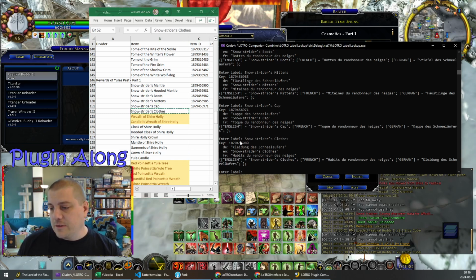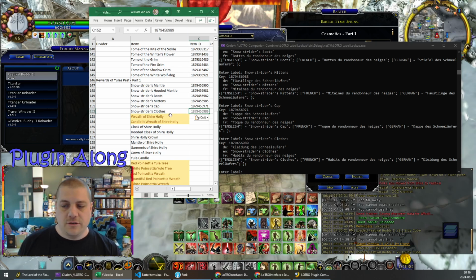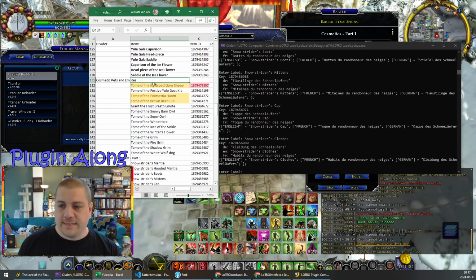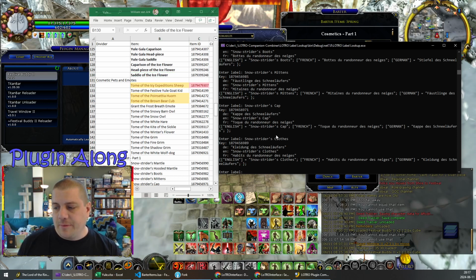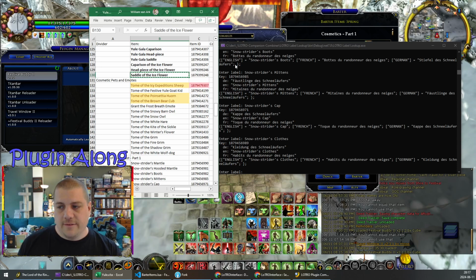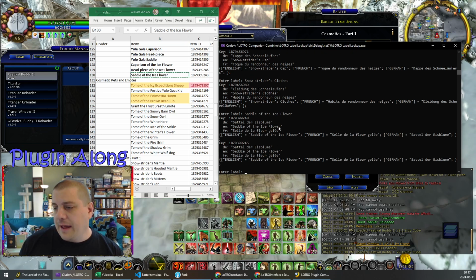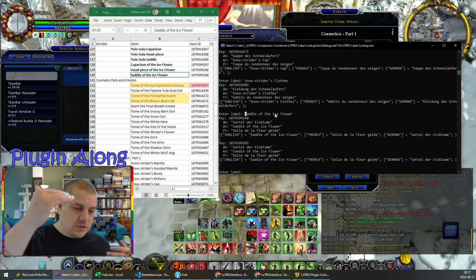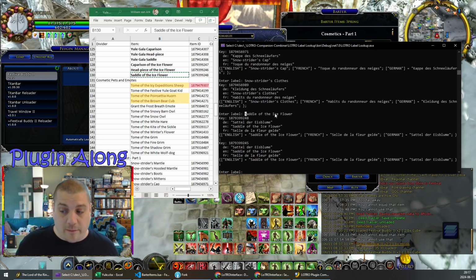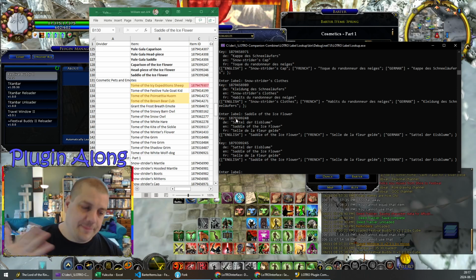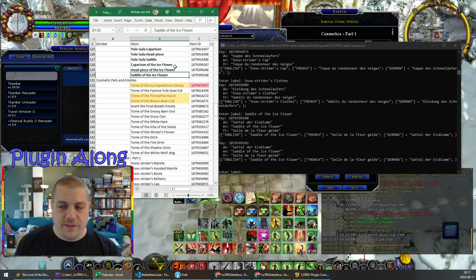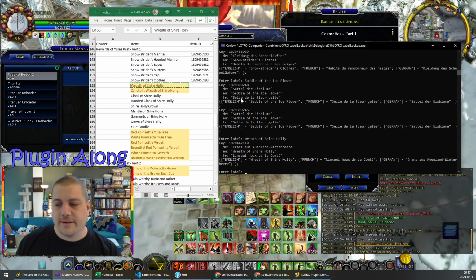However, there are a few times when a label gets you more than one result. For instance, Saddle of the Ice Flower. This is probably due to different sizes of player characters, and therefore there's a Saddle of the Ice Flower for large characters and for small characters, probably. But unfortunately, because the label is exactly the same, it is difficult to know what's up. So my basic technique is to take the first one and then look at it in game and see if it looks correct. I just bold the items here as a reminder to go back and look at that later.